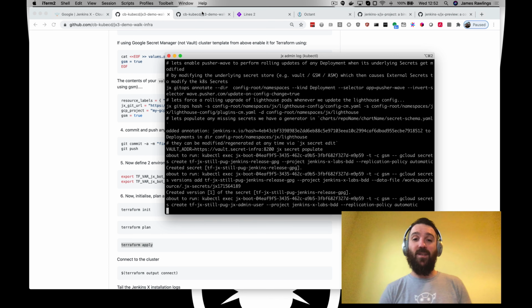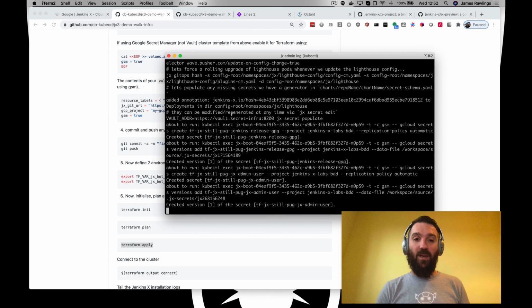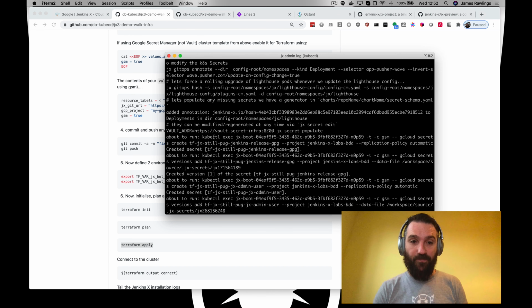Okay, this is interesting to point out. We can see we're actually generating these secrets. So you may want to add in your own custom secrets when we chose Google Secrets Manager, but for the installation we're actually generating a number of admin passcodes. You can again customize this, but you can see we're just running gcloud, and we're adding these versions in that we'll need for a setup of Jenkins X. So the source of the secret is stored outside of the cluster in Google Secrets Manager.